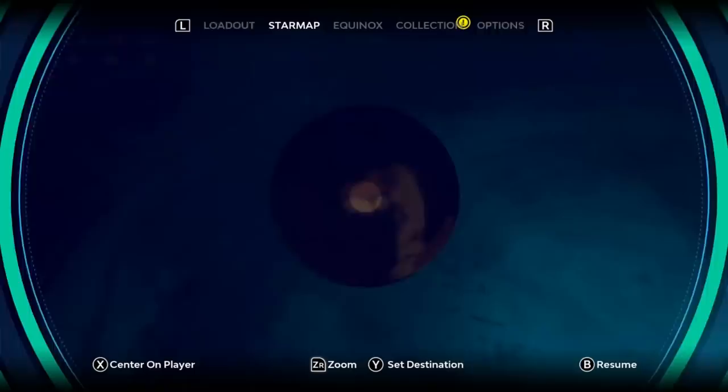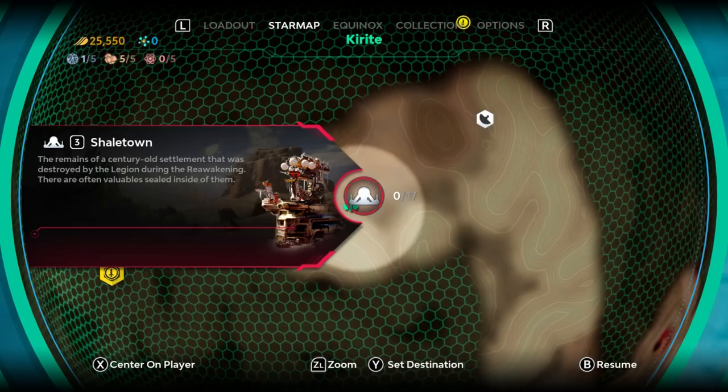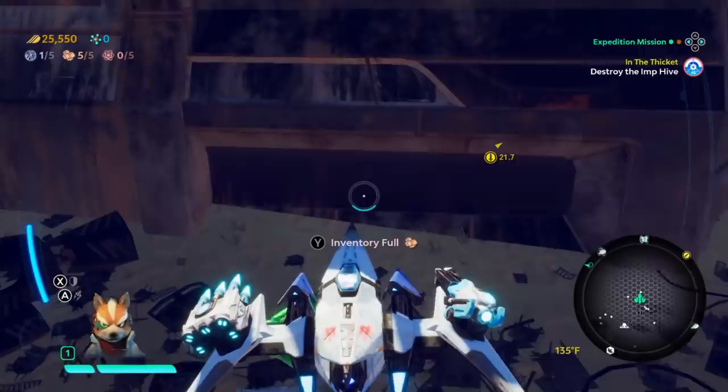Zoom in. So what's this? Shale Town. Why does it say 0 out of 17? Remains of a century-old settlement that was destroyed by the Legion during the Reawakening. There are often valuables sealed inside of them. Oh, does 0 out of 17 mean 0 out of 17 remaining? Maybe. Because there's supplies you can find on the ground for some kind of raw resource.